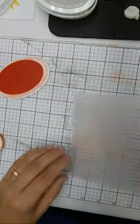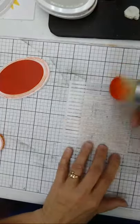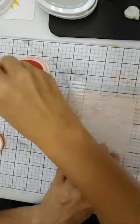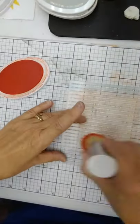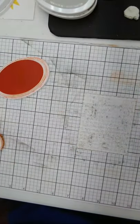I just wanted a hint of orange just to pull in the orange from the cardstock and to pull all those colors together. So you can see how that makes a really cool little technique to do for the side panel. And you can pop that in your card.